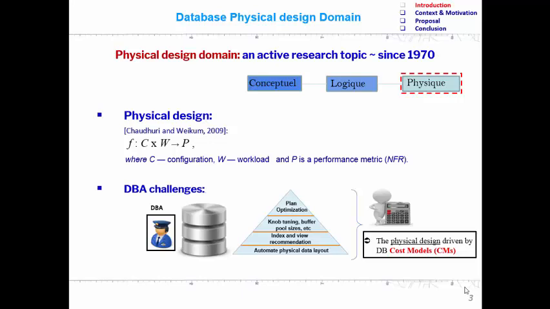Let me start with some general information about the database lifecycle. As you know, the database lifecycle is a process that begins from requirements, conceptual design, logical design, and physical design. These phases are based on metrics and rules to quantify the quality of each solution and optimize the performance metrics. At the level of physical design, the database administrator faces many challenges, such as what deployment platform to choose, what physical structure to choose, how to tune and control the database system, and so on. Usually, these problems are driven by the database cost model in the physical design phase.